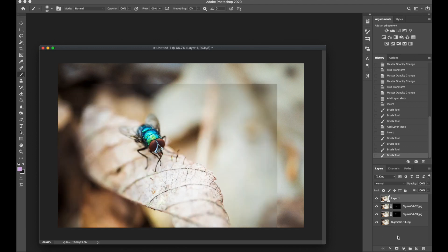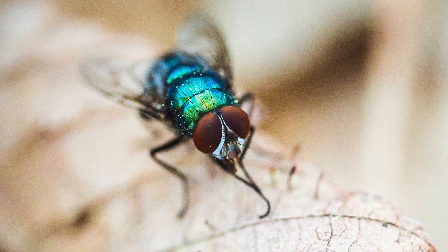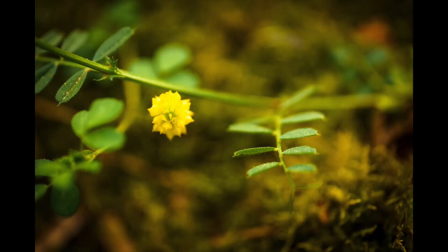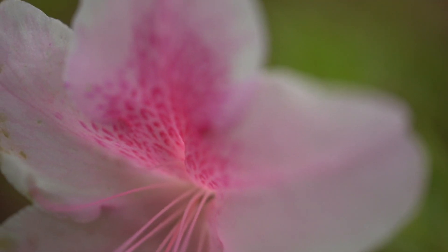Photoshop will actually do focus stacking automatically, but I find it's not as accurate on handheld images, and I hate using a tripod. At some point, no matter what camera and macro lens you have, it will struggle to find focus. So at that point I will actually sit down and rock myself into focus where I want to be — back and forward. Depending on your subject, you can also use this rocking technique to tell the camera what you want in focus: just the tips of the flower, or the little spots.